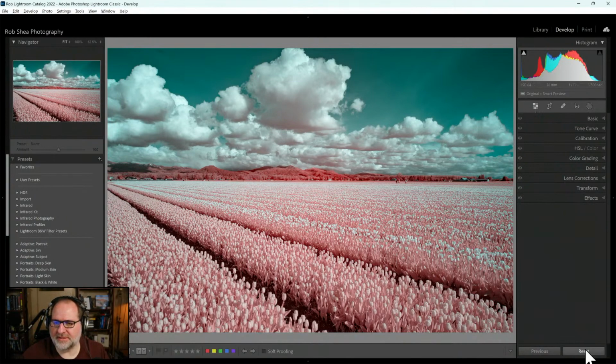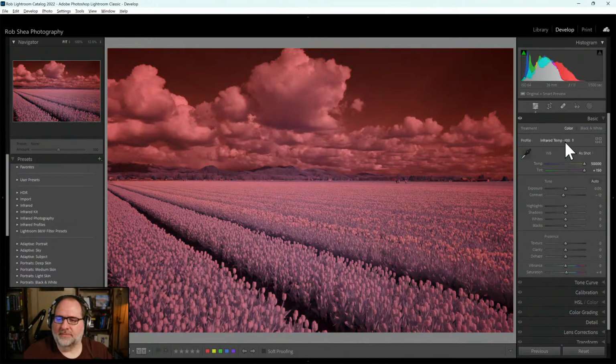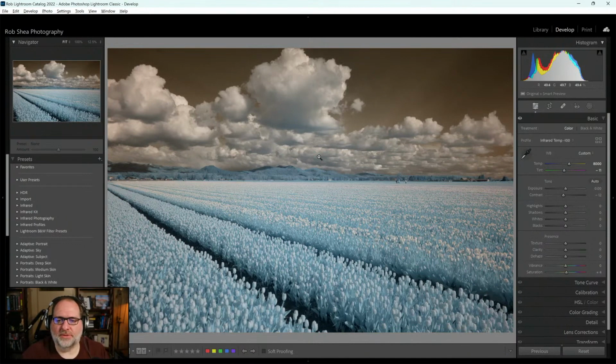Let me reset this and walk through the process. Should be somewhat familiar by now. So this is what it might look like in camera, especially if you didn't have a custom white balance set in camera. Let's pick a profile. I'm going to pick the -100 profile, and then I will attempt to white balance on the clouds. Right off the bat, that does a pretty good job. I love white balancing on clouds. I think it's the most natural look.